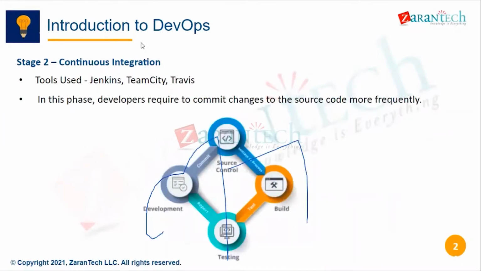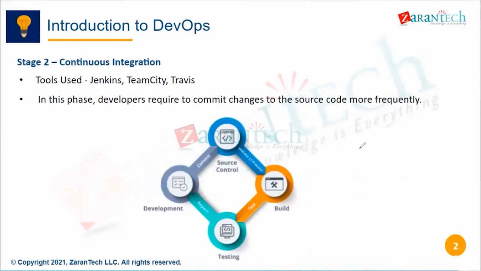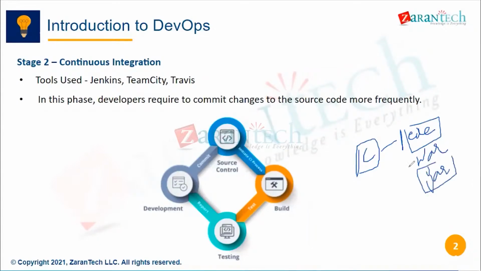And then continuous integration, what is it all about? In continuous integration, once you develop this small code, you convert that into an executable file. That can be an executable file, a war file, or a jar file. This you need to deploy inside a web server so that you can see it on a web page. Does it make sense? Guys, are you able to follow this? If not, please ask me.